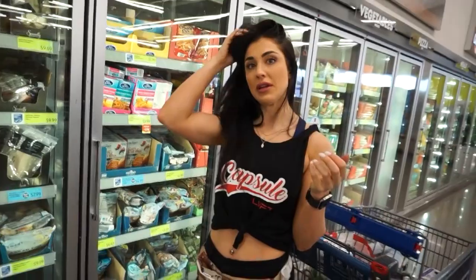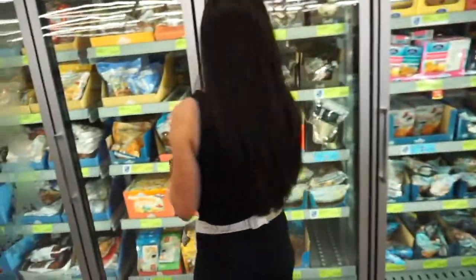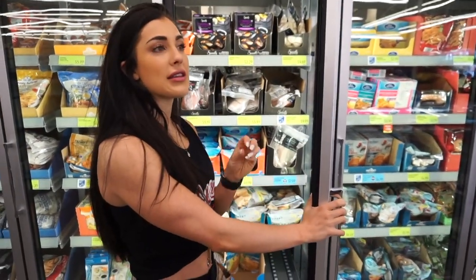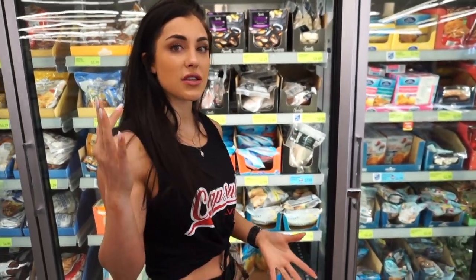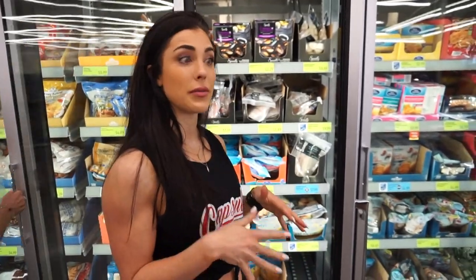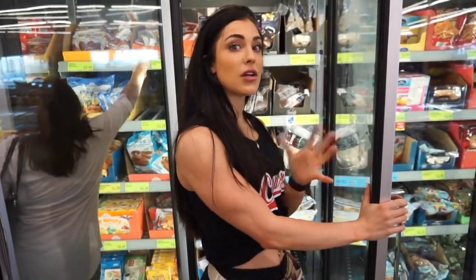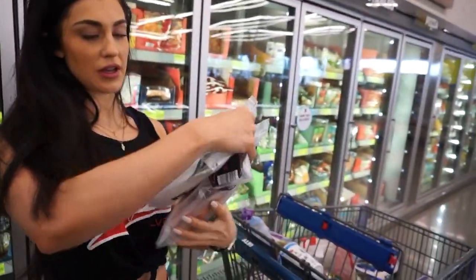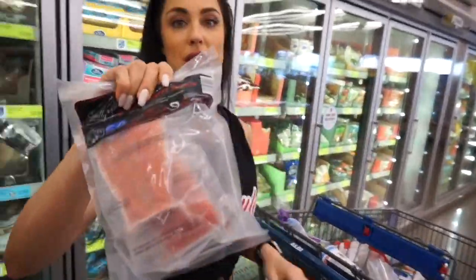One way you can cut cost and also get really good quality meat is buying it frozen. So I always get the frozen tuna steaks and the frozen Alaskan salmon. Again, if it's wild caught, it's going to have a lot of natural omega-3s. And omega-3s are really important because most Americans have a really high diet of omega-6s, and too much omega-6 compared to too little omega-3 can cause a lot of inflammation, which is why most people should be taking an omega-3 supplement to help balance it. We've got tuna steak, sea bass, and salmon.